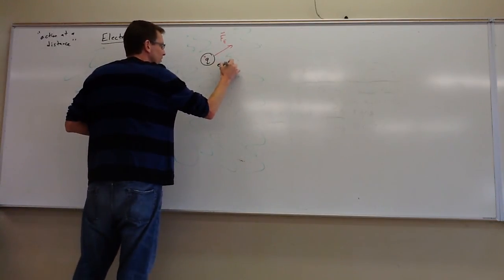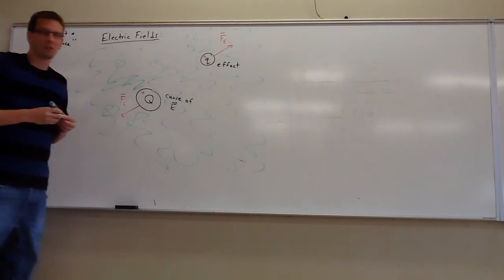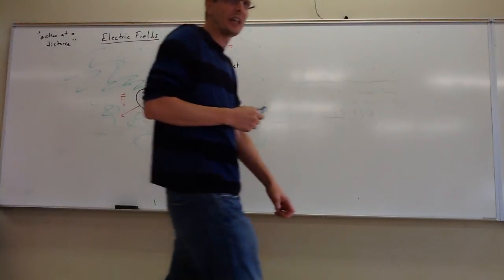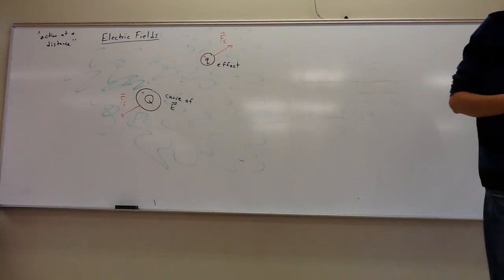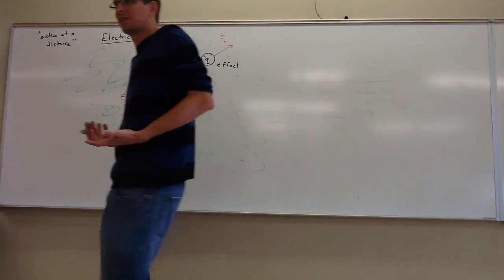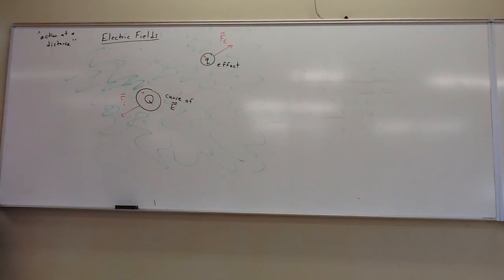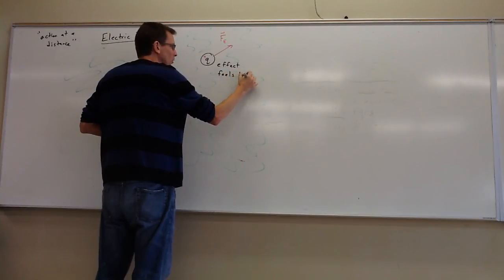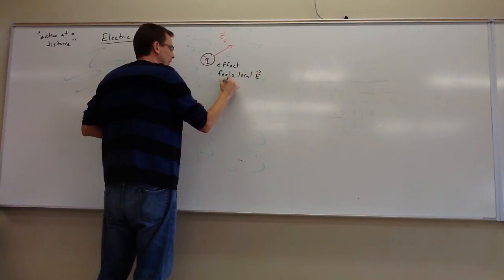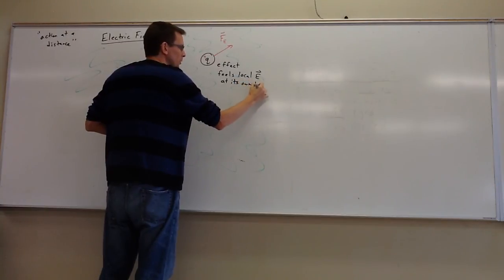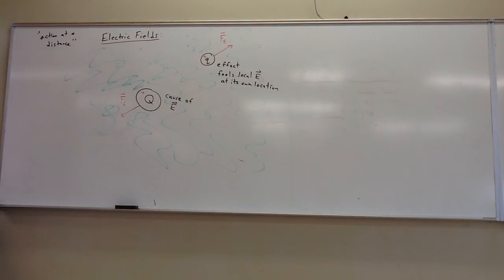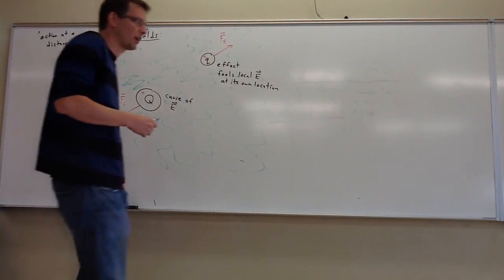Because the effect is on little q, and we can say that little q doesn't have any knowledge of anything going on anywhere else. It's just simply reacting to the electric field where it is. So there's some kind of influence in the space, and it's sitting in that space, and it feels the effect. So it feels the local electric field at its own location. So it's much more palatable on the effect side than on the cause side.